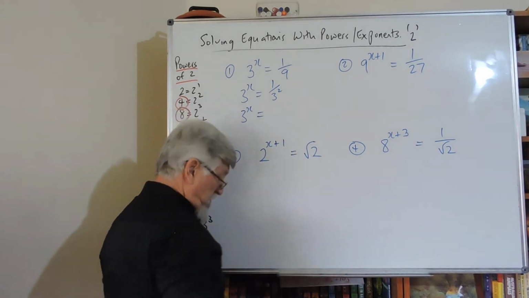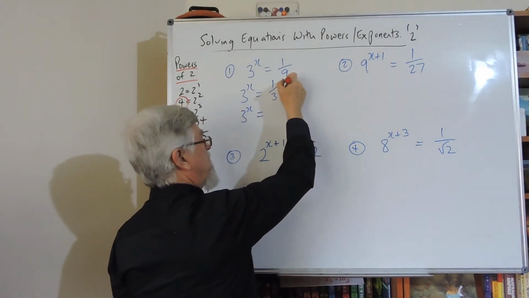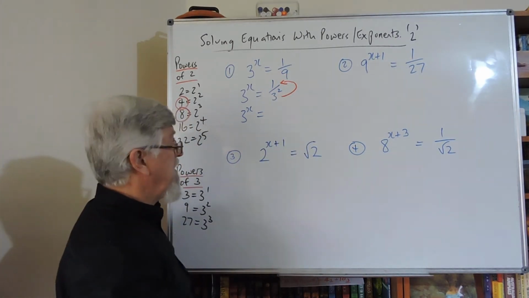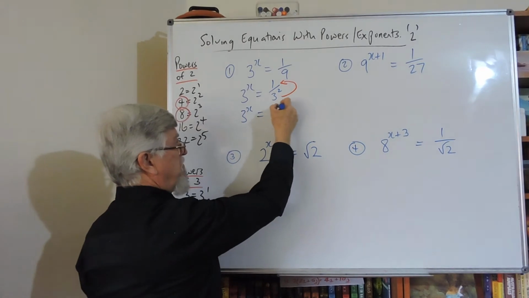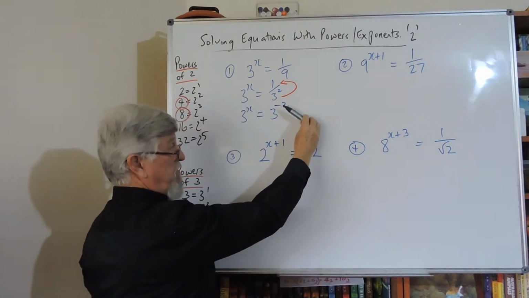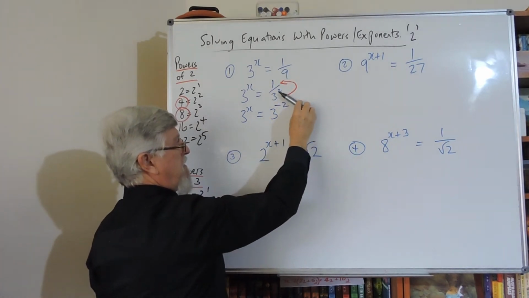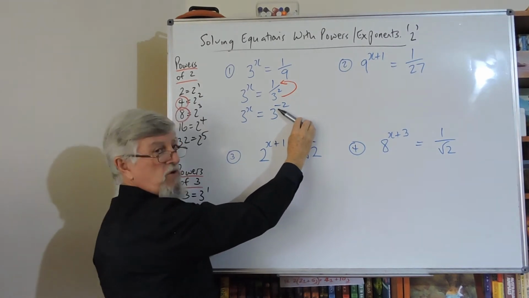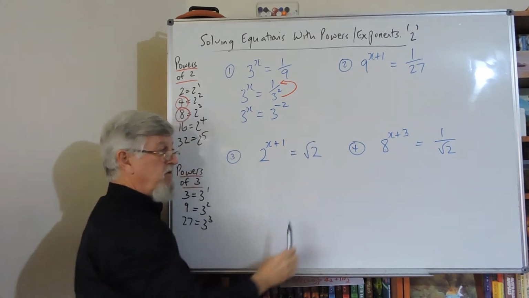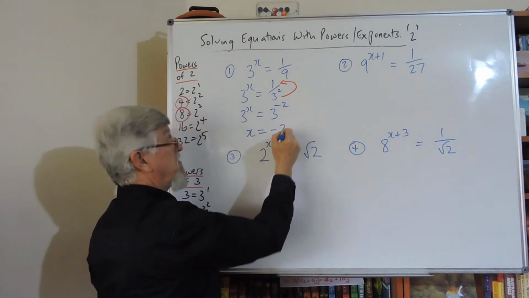If I remove 3 squared from the bottom, from the denominator to the numerator, this power, this index that's here, becomes a negative. So that's a 3 to the minus 2. If you want to look at that, it's in some of my other videos. There's probably lots of people can show you that. So when I move from a denominator to a numerator, the power changes its sign. By the way, if I move from a numerator to a denominator, the power changes its sign. So what I've got now is just a straightforward answer as x is minus 2.